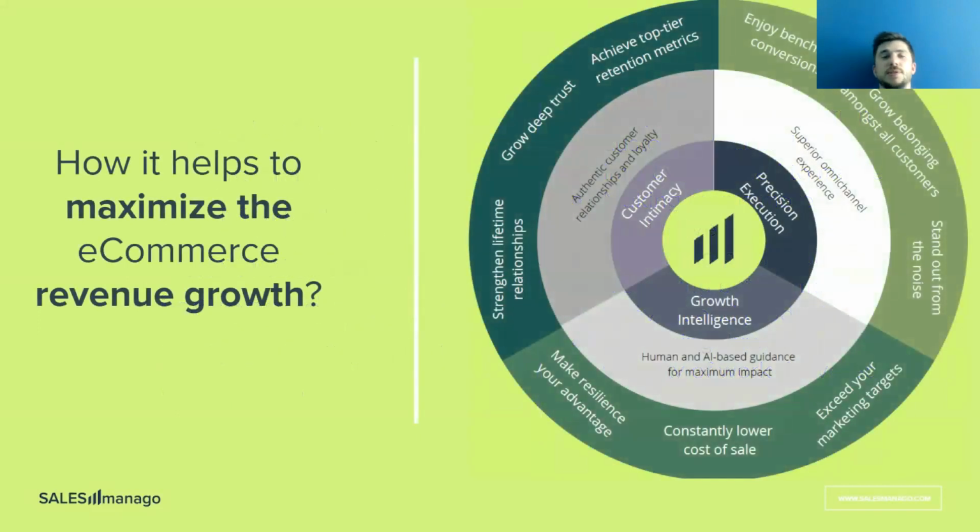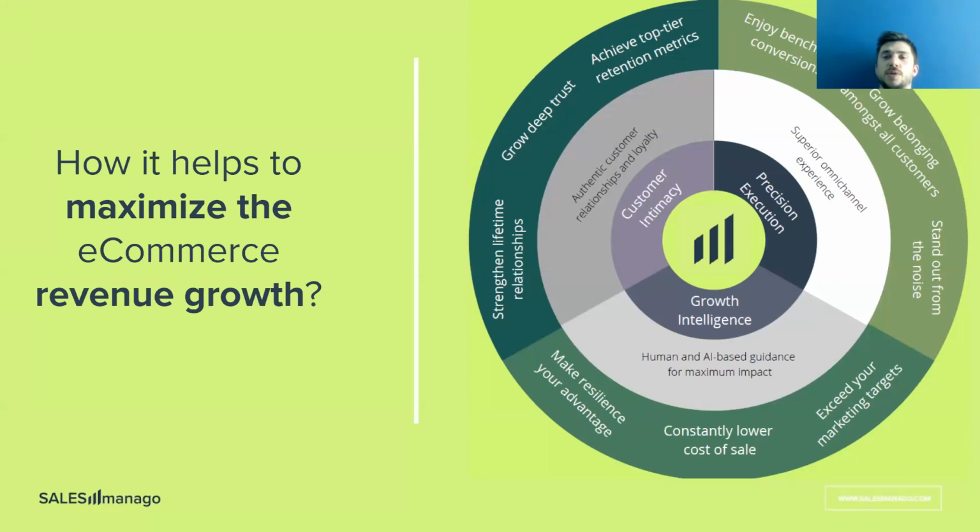So if we look at these charts, how all of this affects the revenue growth. If we look at customer intimacy, we are trying to build an authentic relationship with our customers, and thanks to that we are increasing loyalty. We are getting their trust, we are improving the retention, we are increasing the parameters that refer to the customer lifetime value. We'll discuss this in a bit.